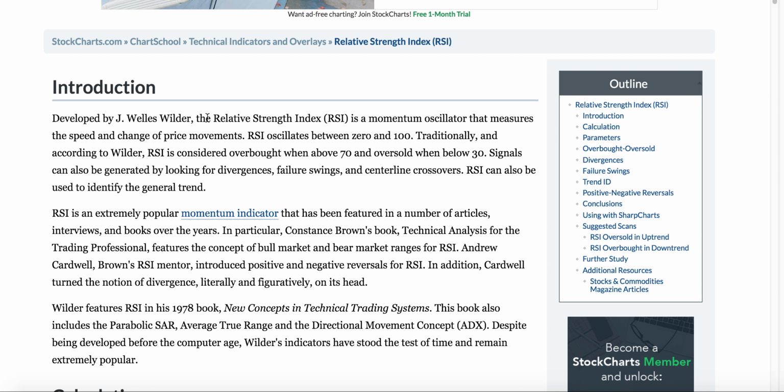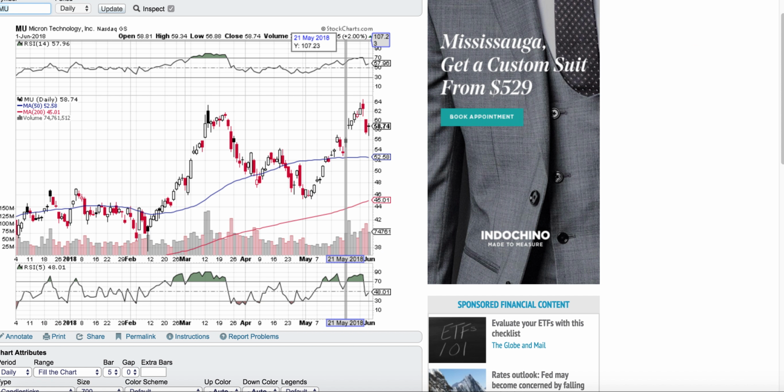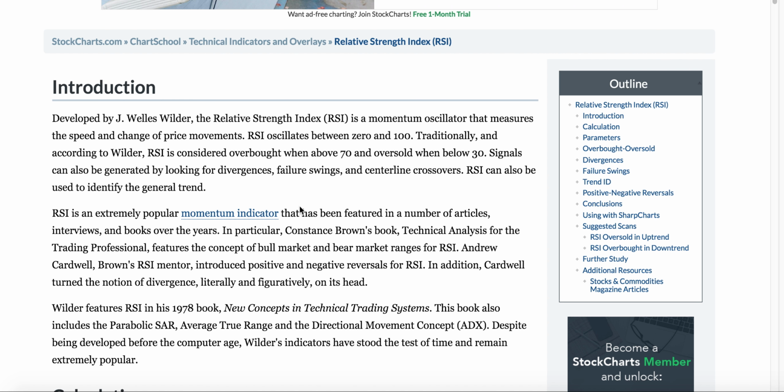So with RSI, the general name is Relative Strength Index indicator, right? It's an oscillator. Any indicators are lagging indicators, so this one is a lagging indicator as well. But what is generally taught, when I was a starting trader, is that with an RSI, if something is over 70, it's overbought, which means you want to short it, and when it's below 30, it's oversold, and you want to buy it.